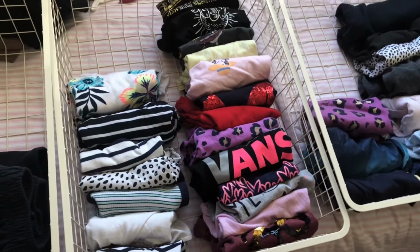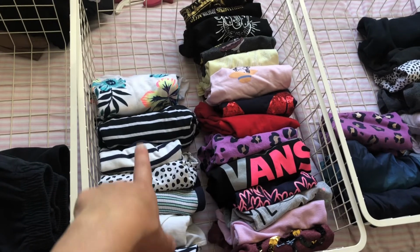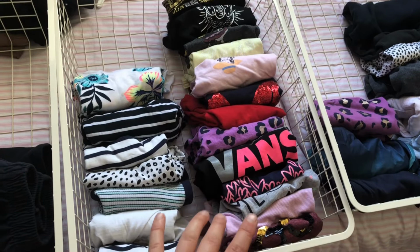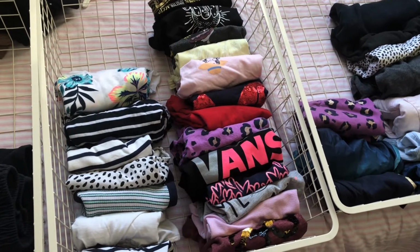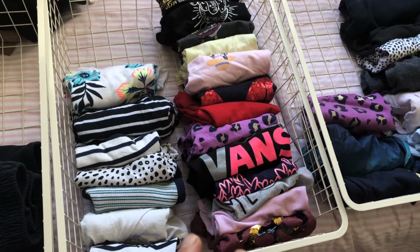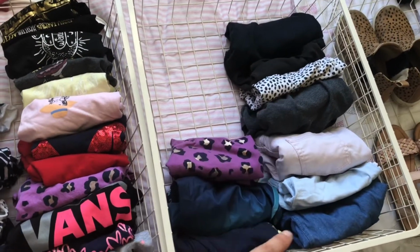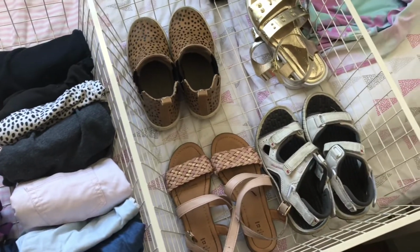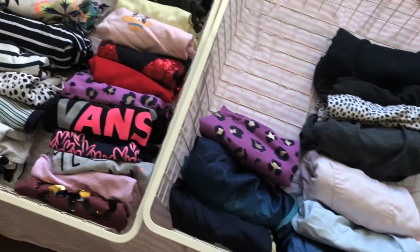So in this one we have all the t-shirts on this side and we have more of the sleeveless tops on this side. Folding them this way helps you to see what you have and you can just grab out what you need. It's a really good way of folding, the Marie Kondo technique, Google it, but it's all that folding into three. And we also have some shorts here and some more sporty type shorts, and then on the last one we just have some shoes which she wants to put away. So that's all her drawers now organised.